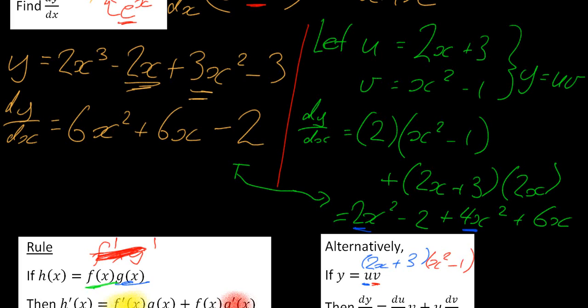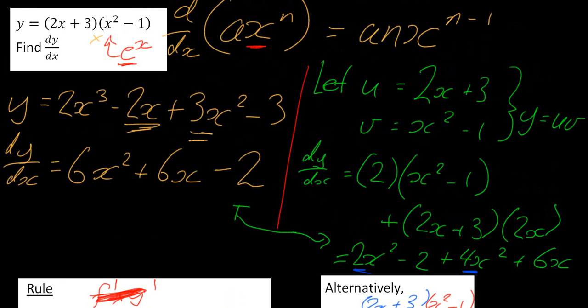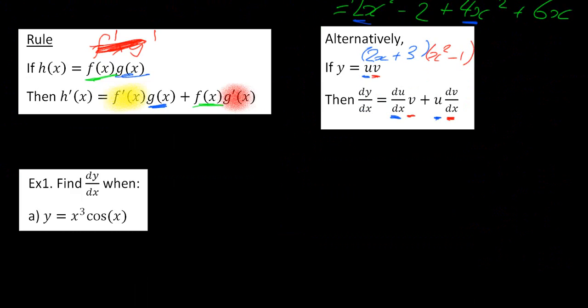Now, of course, in this first example, in terms of efficiency, it doesn't actually change too much. But as I mentioned before, what if inside the bracket you had some sort of complicated function, maybe a trig function or an exponential, and there's no set rule for these ones when they're multiplied by a polynomial. So this is when the product rule really shines, and we'll go through a few examples of how these can be used.